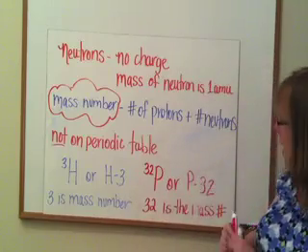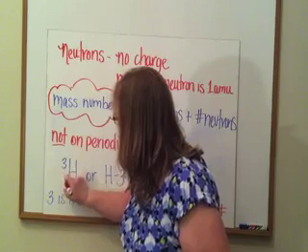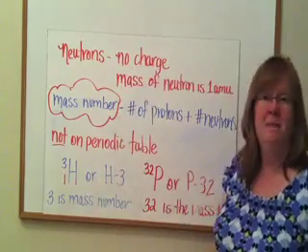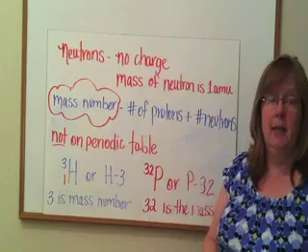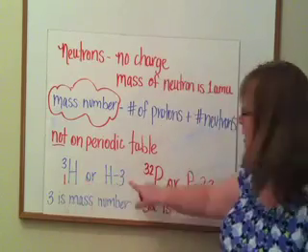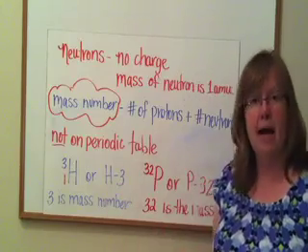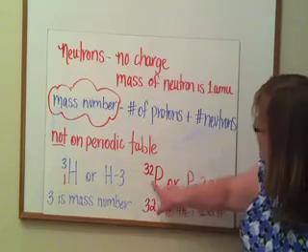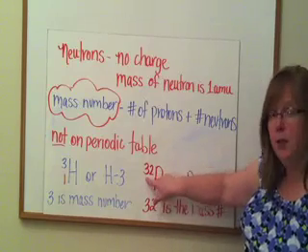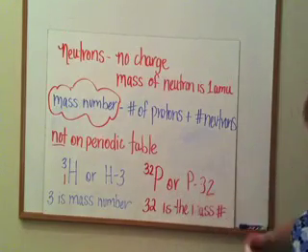Now, hydrogen's atomic number is 1, and sometimes they put the 1 there. But they don't have to put that atomic number there, because if it's hydrogen, its atomic number is 1. Here, they never put an atomic number in. It's just the way to represent a mass number. Here we have 32 as a superscript with phosphorus. Another way to write it is P-32.